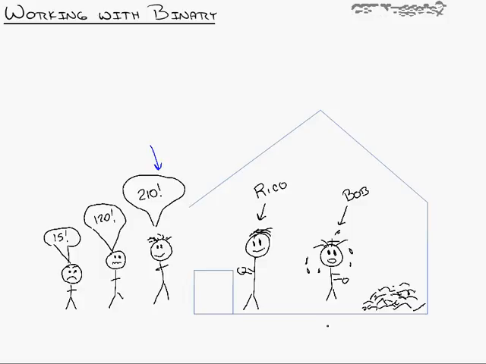And Rico would yell back to Bob, hey, Bob, 210. And Bob would go, okay, okay. Run across the building, grab one. Poof, put the one on the counter. So you got one brick. And then Bob would run across the building, grab another brick, and run back to the other side, pile the next brick up there.